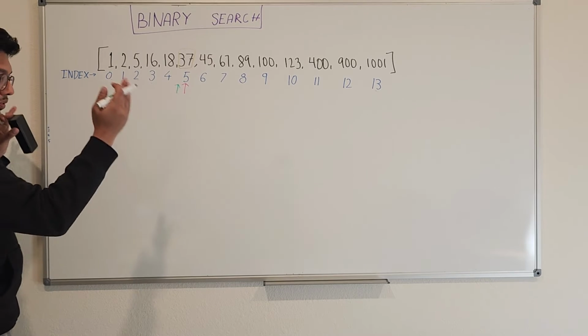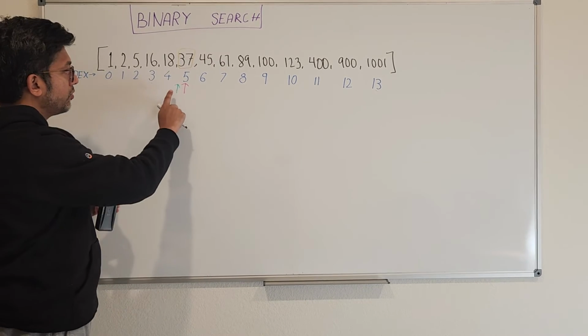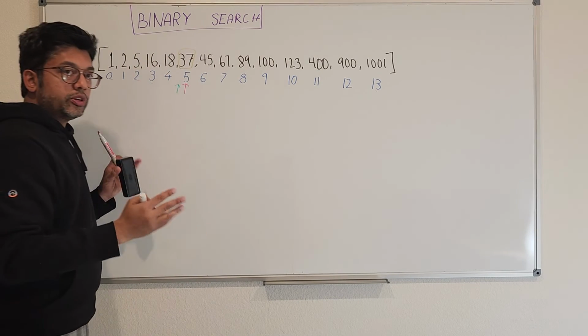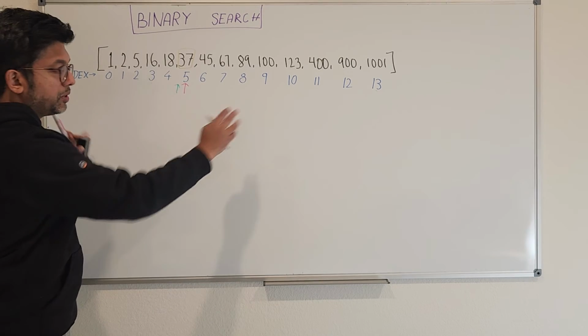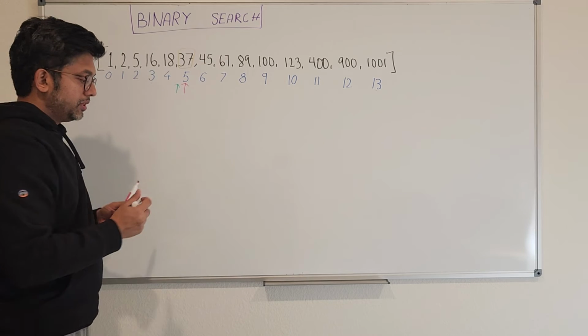So like you see, if I divide it by half, all I had to do was touch 4 elements to find 37. Now if this was here or here or here, it will always be up to 4 in this case for this many elements. Which is much lesser than the total number of elements.